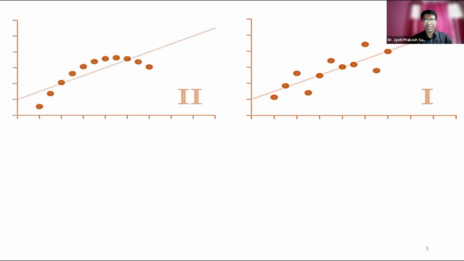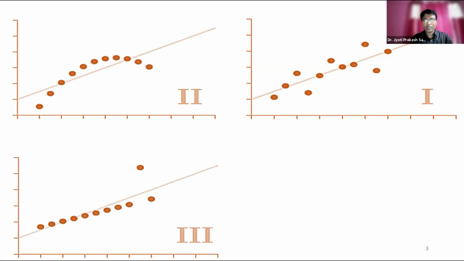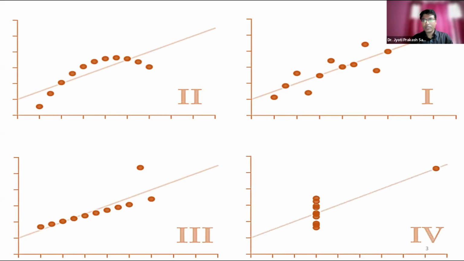Here is the second sample, having the same mean, SD, and correlation, but the pattern is different. Here is the third one. Here is the fourth one. So the tabular format can be deceiving, as the mean, standard deviation, variance, and correlation are all the same. That's why data visualization is preferred over the tabular format or just the normal text.